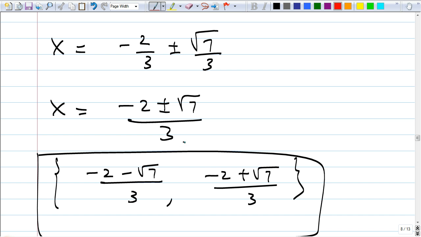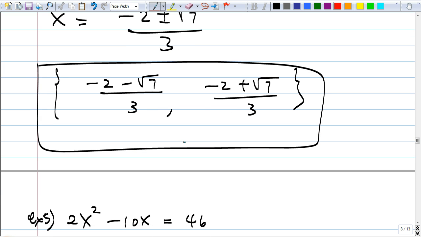Yeah. Okay, go ahead. Let me give you this. Everybody try this one now. Example 5. Now listen. This time they were nice. They even moved the number to the right side for you, but are we ready to complete the square? What is your very first step here? Must divide both sides by 2, so that the leading coefficient is 1. Right, Derek? I have 2x squared. Don't I want this to be 1x squared? So you got to divide both sides by 2 first.